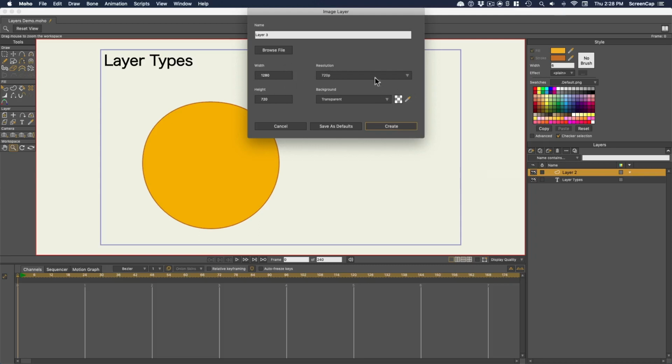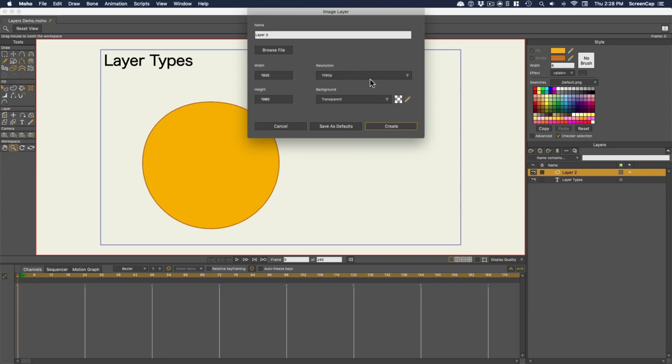Unlike a vector layer, an image layer is resolution dependent because the content on the image is made up of pixels. So we need to specify the resolution we want this layer to be to make sure we have enough pixels to make a clear image. You'll want your image layers to be at least as big as the output resolution of your animation.